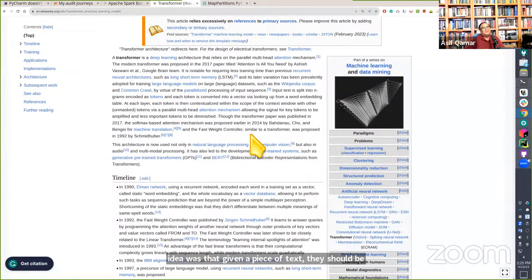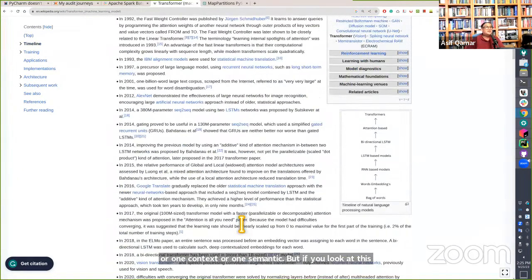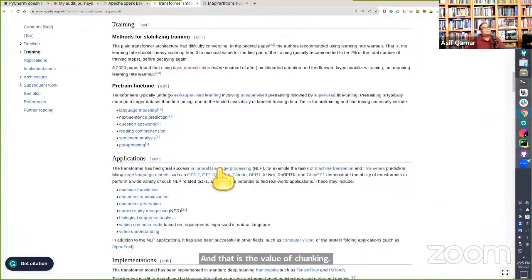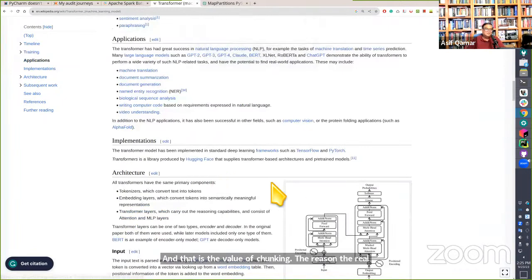You realize that I very provocatively called the title of this chapter of this project The Metropolis of Meanings, isn't it? One vector should represent one meaning, or one context, or one semantic. But if you look at this article, so much is said here. And that is the value of chunking. The real reason for chunking is not so much that transformers take only 512 tokens.